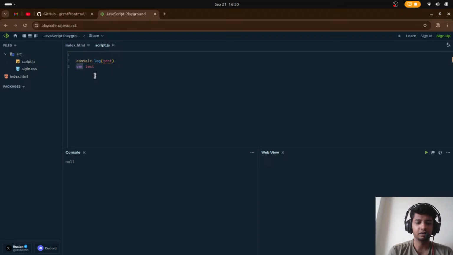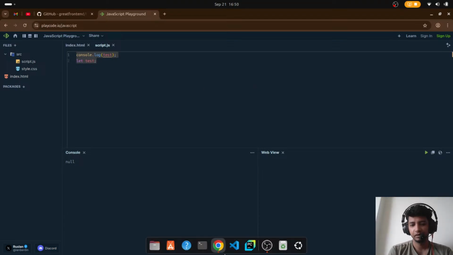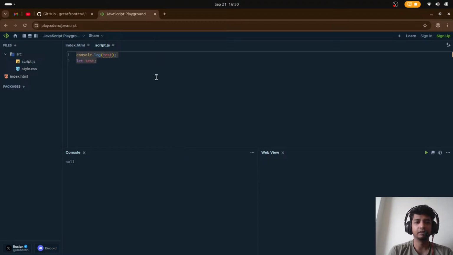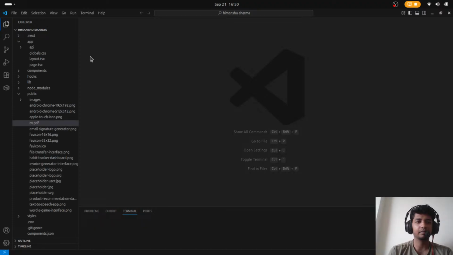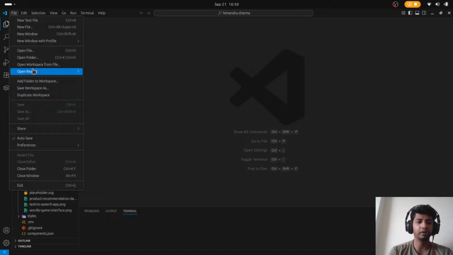Let's just do it with let. I don't know why, but I think this compiler is not working as expected. So what we do, let's just open our VS Code and try to do this example in our code.